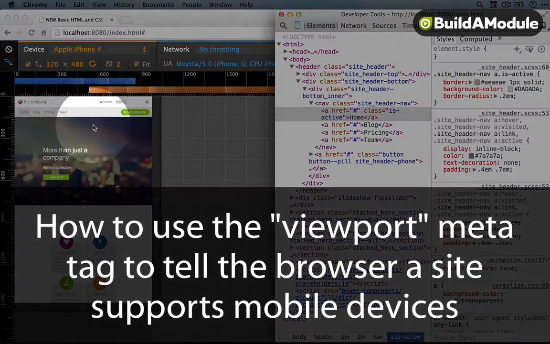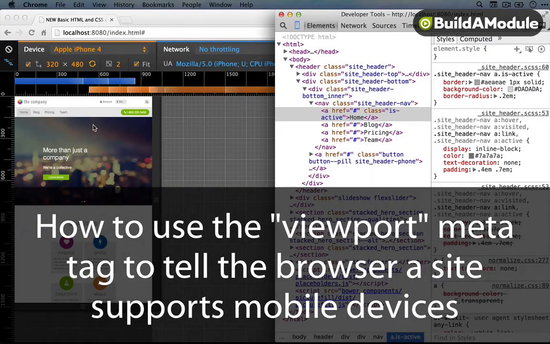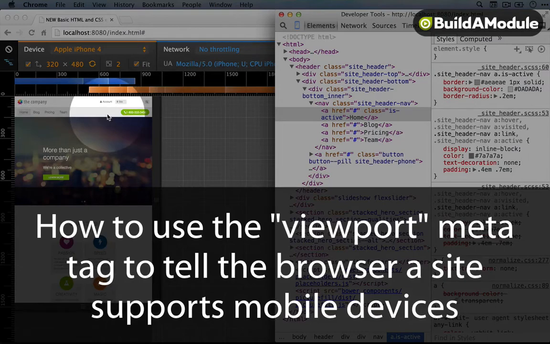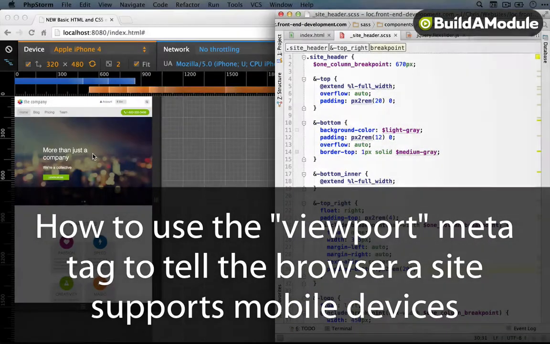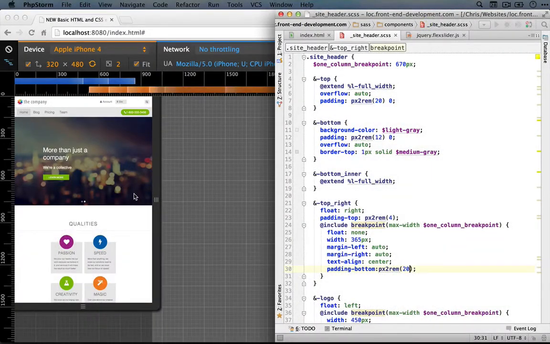Now you may notice that there's something a little off here, which is that if this is really an iPhone, our site is showing up pretty dense on the screen. That's because by default, iPhones and many other mobile devices will assume that the site is designed for desktop, and it will try to crunch the whole site on the screen at once and allow the user to zoom into different sections. What we want to do though is tell mobile devices that we've kept them in mind.